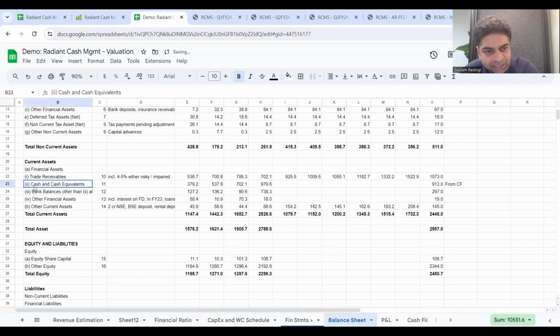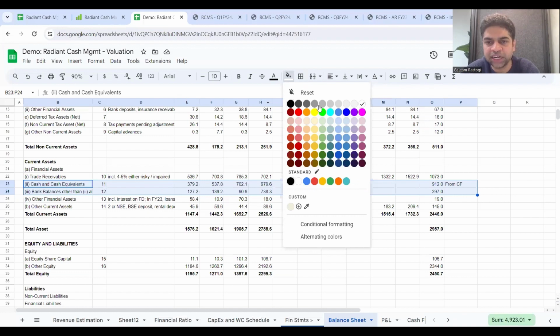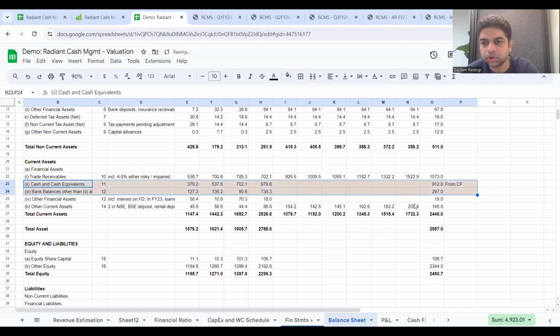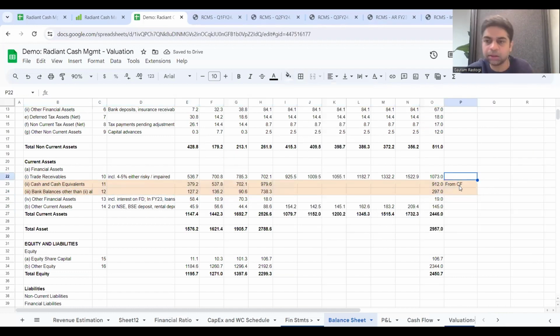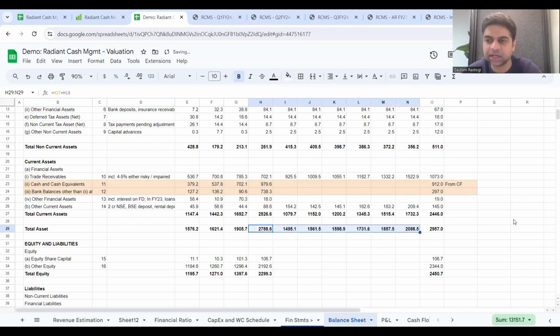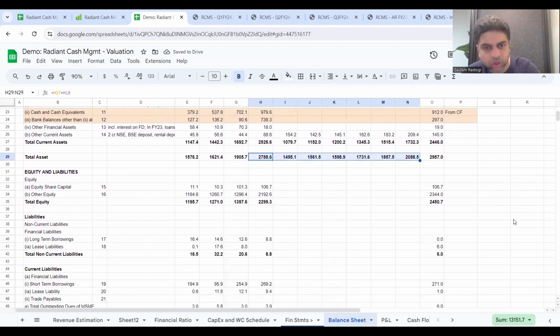Okay. At the risk of repeating myself, these two items मैं इसको कलर कर देता हूं एक अलग शेड में. फिलहाल ये हम कैश फ्लो स्टेटमेंट से लिंक करेंगे, इसलिए अभी मैंने छोड़ दिए हैं. ओके. नाउ लेट्स कंप्लीट आवर एसेट साइड. नॉन करंट एसेट्स प्लस करंट एसेट्स, तो मैं इसको ट्रैक कर देता हूं. दिस इज डन एज वेल. लेट्स गो टू लायबिलिटी साइड.